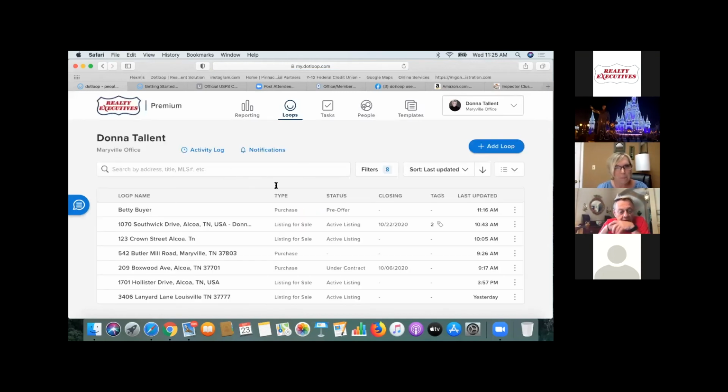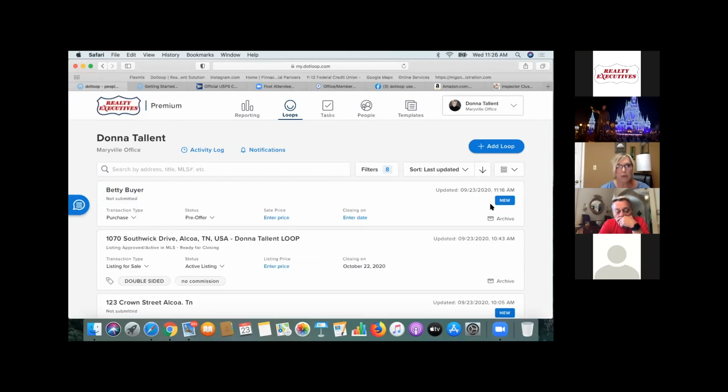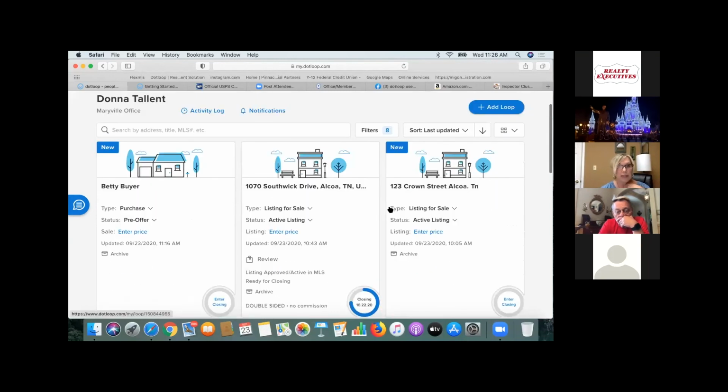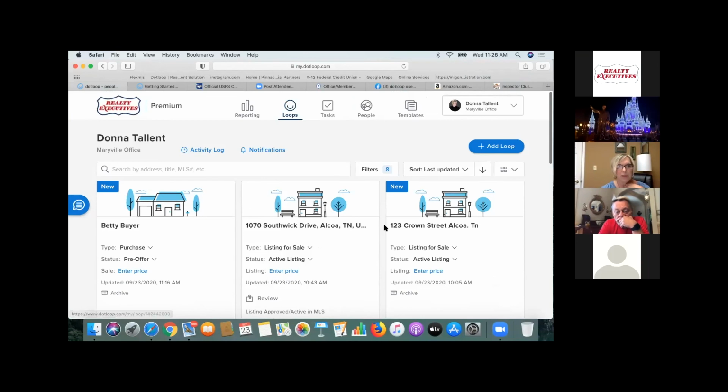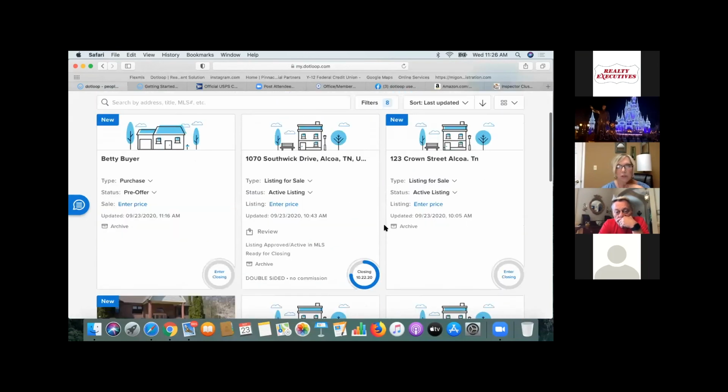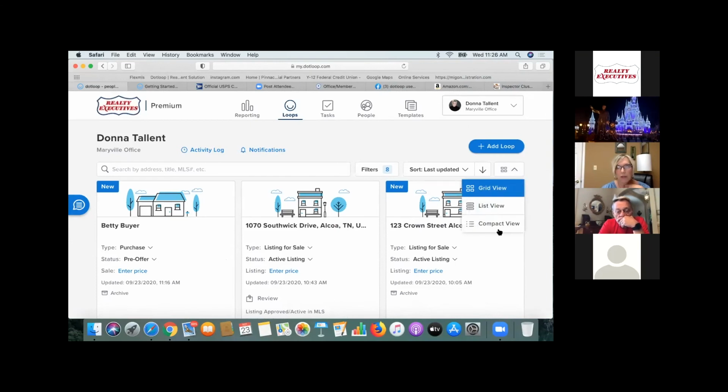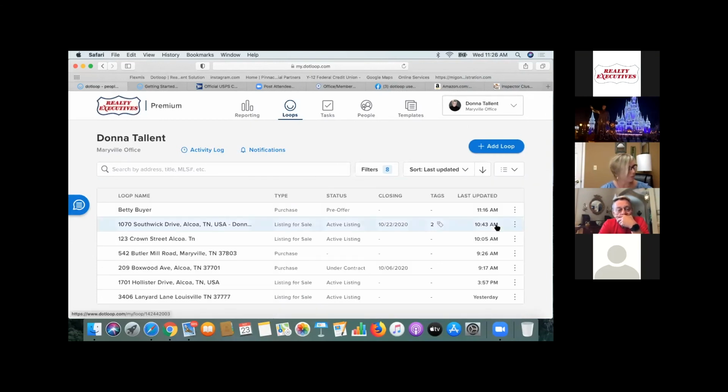Let's see here. I'm going to talk about filters next. And I will quickly say, if you were not in the beginning class, don't forget that right over here on the very far right, you can change the view that you have. I like to look at the compact view because it's just basically the loop name, the type, and status. If you like a little bit more information, you can do the list view, and from here, you can actually modify things. And a lot of people still are looking at this grid view, which is what your clients see when they log into Dotloop. I'm not a fan of this because once you get going, you've got too much there to look at and have to scroll. So again, don't forget you can switch to these different views.